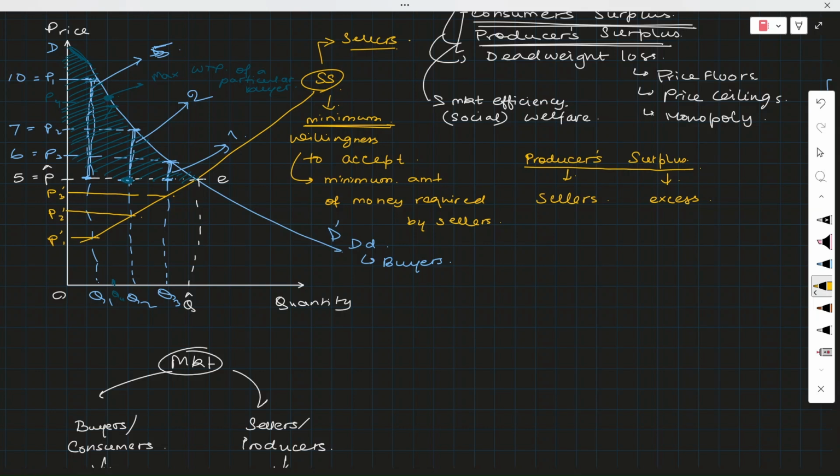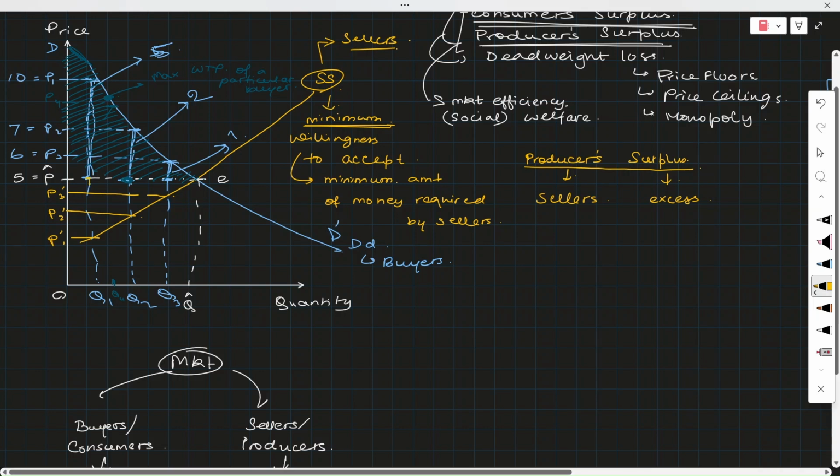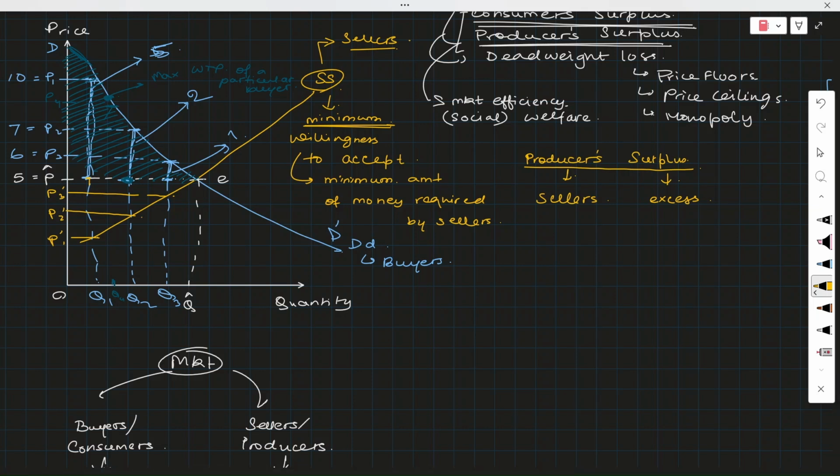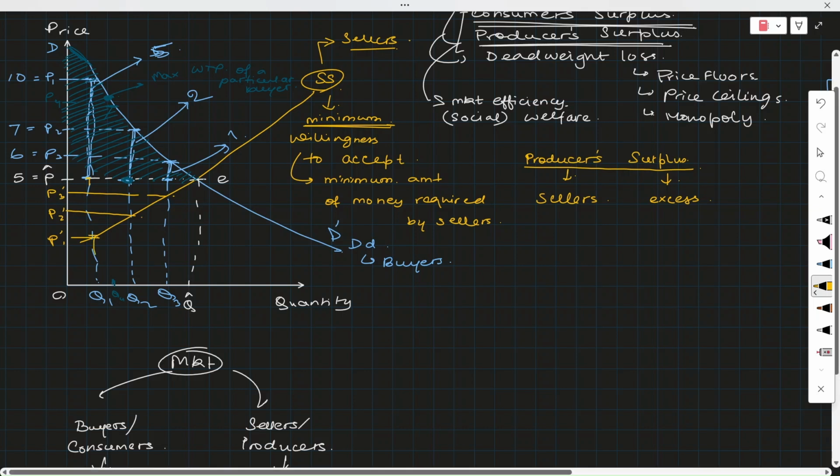Now think of it this way, for Q1 the minimum that they were willing to accept is P1 dashed, but do they actually get P1 dashed? They get P dashed, right? At equilibrium, it's not like the buyers pay you P1 dashed, and for the successive units they pay you a higher price. At equilibrium all buyers pay P dashed. That is how we measured the consumer surplus as well. For every quantity at equilibrium, the same price is paid. P dashed is paid for every quantity up to Q hat. So even if Q1 is being offered, if you are offering Q hat, it means you are also offering Q1 because it's smaller.